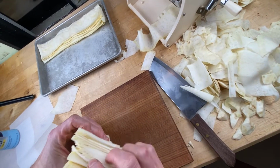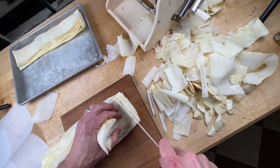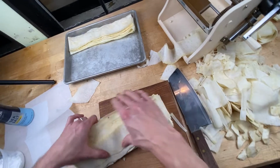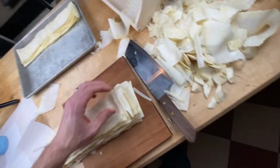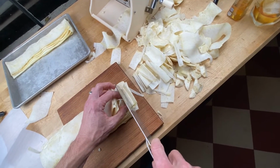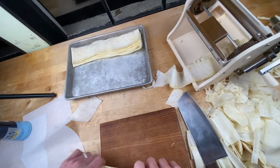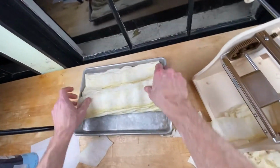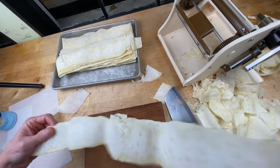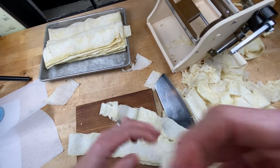We're making something called a pave, which means a paving stone, I guess, in Italian. It's just a dense, very flat thing. I've heard it used in desserts too. There's like chocolate pave and stuff, so it's really just a geometrical concept. We're going to stack these, layer them. These are pretty thin. I might bail on these, but let's just go ahead and cut them.